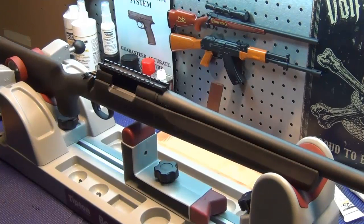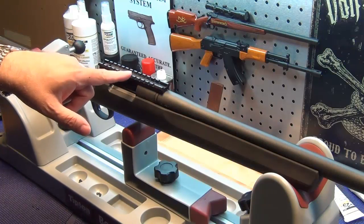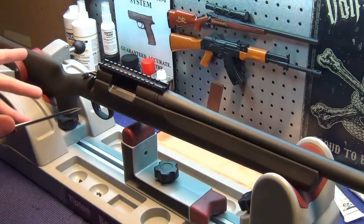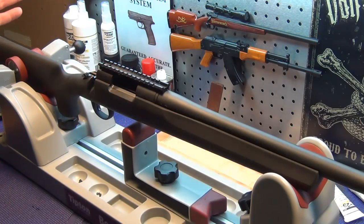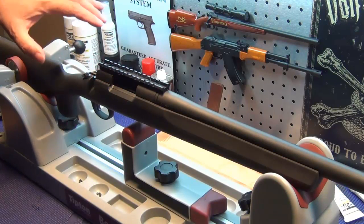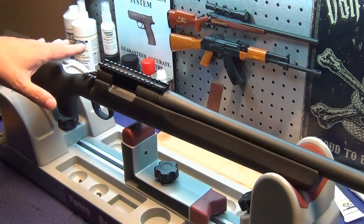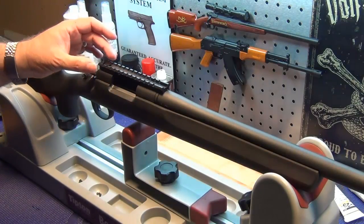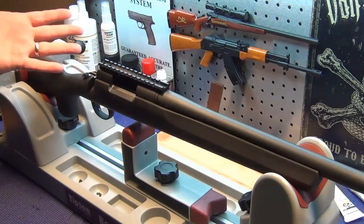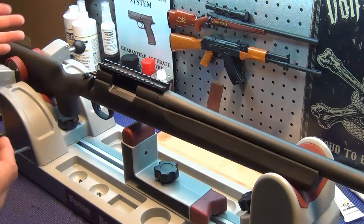Okay, folks, we're back, and it's been about 5 hours, coming close to it, 4.5, 5 hours, something like that. We're going to go ahead and take our base off, our rail off here. Now, one thing I did not mention before, and I want to mention it now. After you put this on, do not press down on the back of the base, because if you do before it's cured some, you may run the risk of pressing some of the bedding material out, and you won't get a proper set.